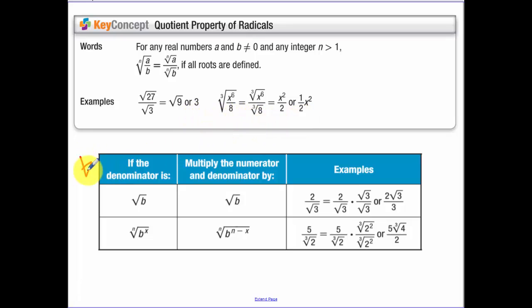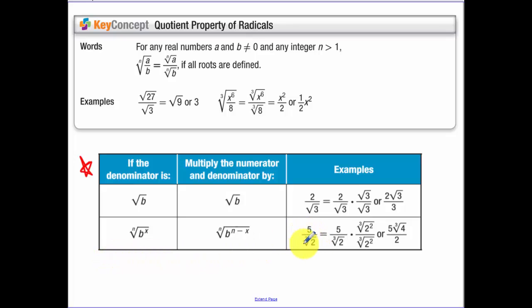But this down here is super important. Please make sure you write this down. If your radical is just a perfect square root on the bottom, and you guys should remember this from Algebra 1 and geometry, when you have a radical on the bottom, you multiply the top and bottom by that radical, and that simplifies, because you'd have underneath here the square root of 9. So that simplifies. But what if your radical was something other than a square root?